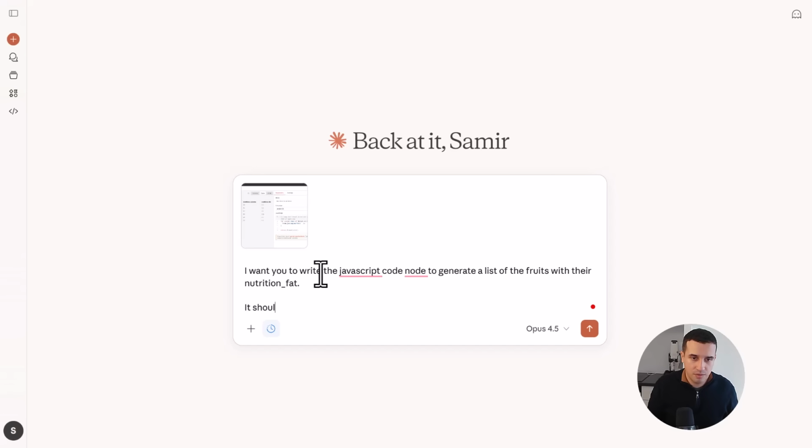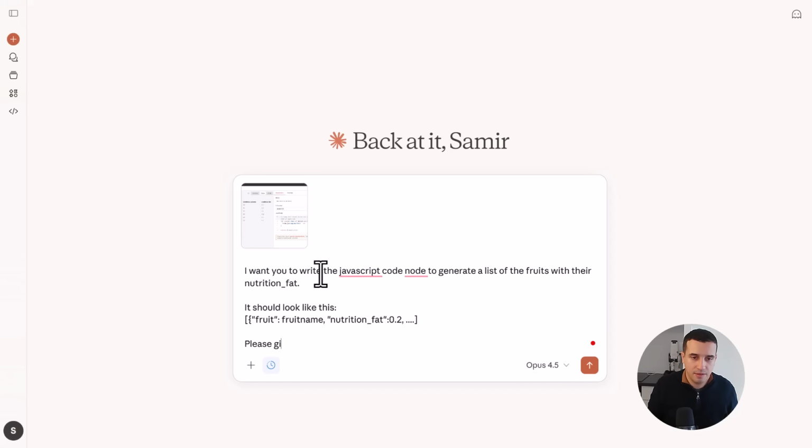It should look like this, with fruit. And we give the example here: fruit name and nutrition fat 0.2, for instance.